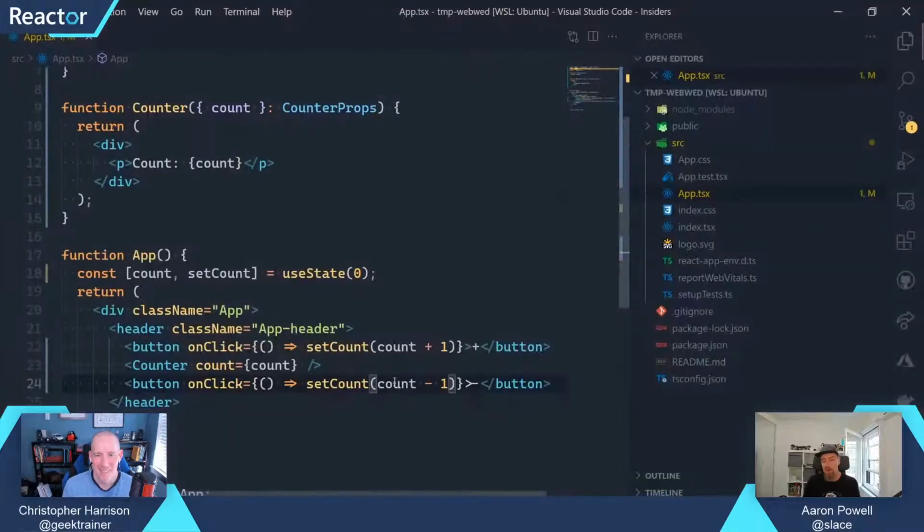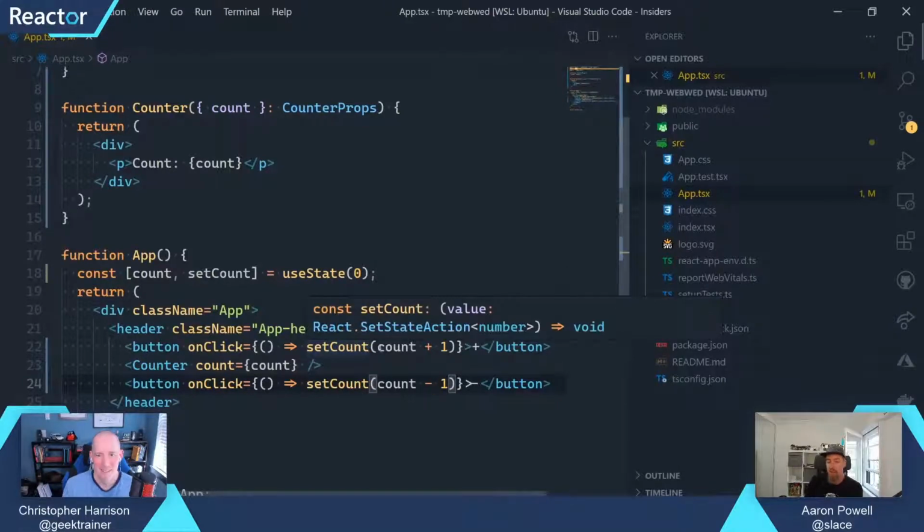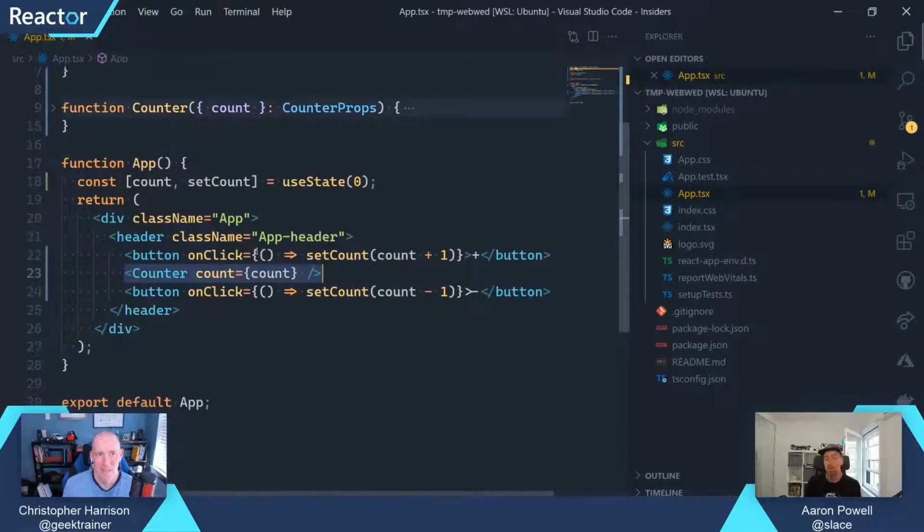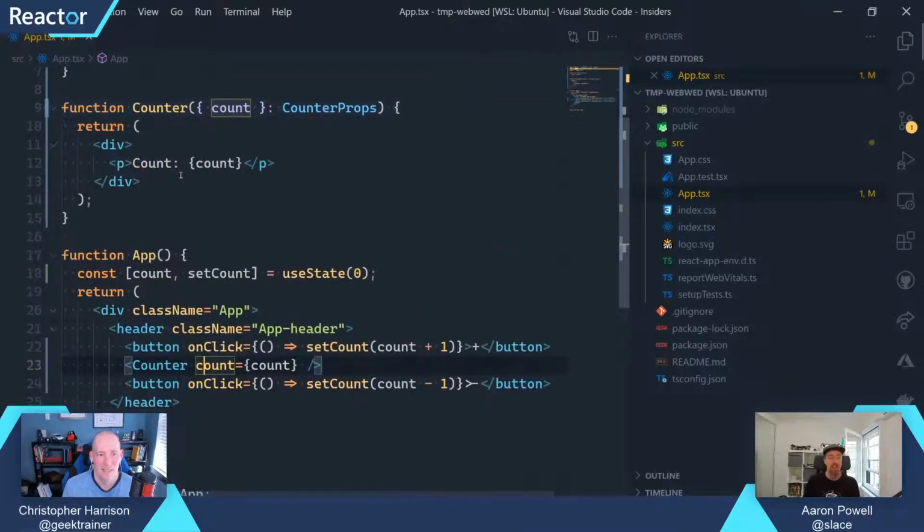And this is all done in a type safe manner. Like we know that set counter requires a number passed to it. We know that count is going to be a number. We have our external component that just so happens to be a few lines above, but it could be coming from another file. It has a prop that it expects, which is a number, and we're passing it in a number as well. And inside of that, it's getting a number and it's outputting it. It's converting it to a string, so it can output it inside of that p tag.